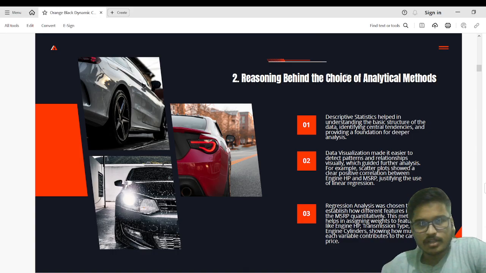Let us talk about the reasoning behind the choice of the analytical methods. Descriptive statistics helps in understanding the basic structure of the data, identifies central tendencies, and provides a foundation for the data analysis. Second, data visualization is like a story and makes it easier for any audience to grasp the trends, patterns, or relationships which guided further analysis.